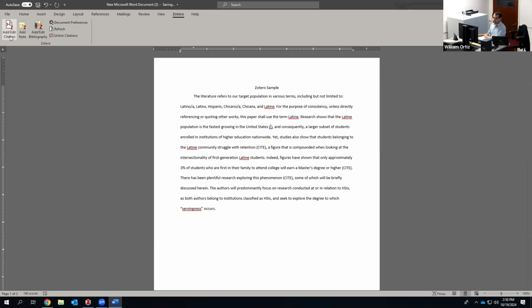So now I want to add a citation. So when I click on add citation on the top left, it brings up this bar. If you know what article you're citing, you can just type it in and it'll begin looking for it. I don't remember what it was. So what I like to do is click on the little Z and then click on classic view.